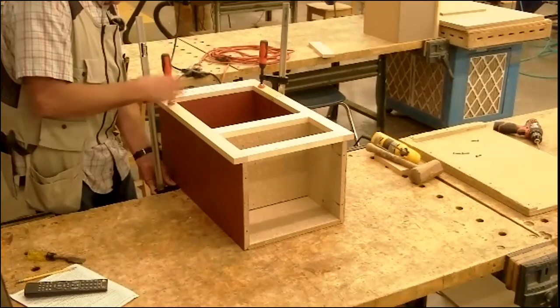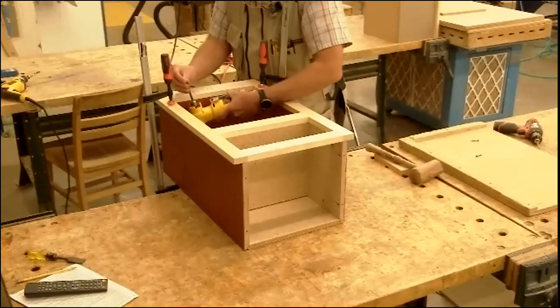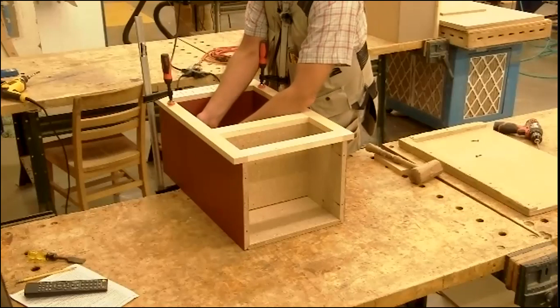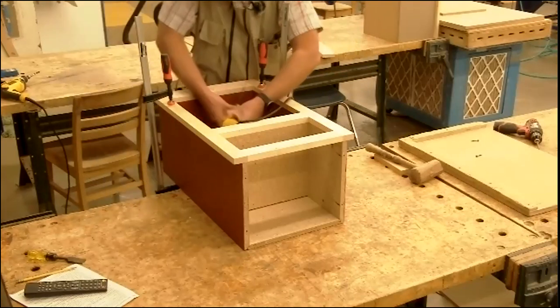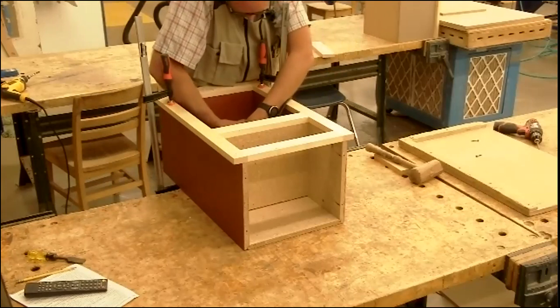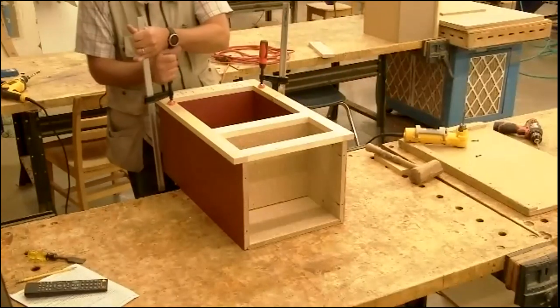Another one. Okay, we've got a pocket hole here, a pocket hole here. Pretty straightforward. Same as usual. It still looks a little clumsy in here, though. There's one. Gotta get both hands in here. There's those two. I got two left. One's in the middle. So all I'm gonna do.